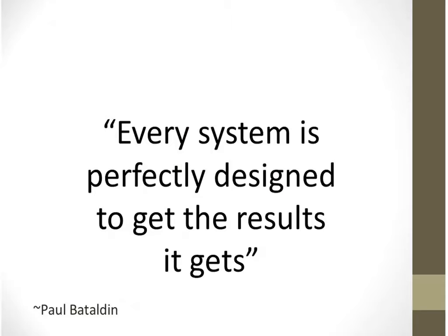One of my favorite quotes for quality improvement is, every system is perfectly designed to get the results that it gets. And I say that to start this conversation purposely. Regardless of what brought you to HRSA, what your individual program or efforts are, wherever you see that gap in your community, in the care provided, in the students that you're serving, every system is perfectly designed to get the results that it gets. And so whatever that is that you currently are experiencing, there is a system that is well orchestrated and working in unison to create those results. And so quality improvement is about putting pressure on that system, about making that system react and respond differently so that the results are in fact different.